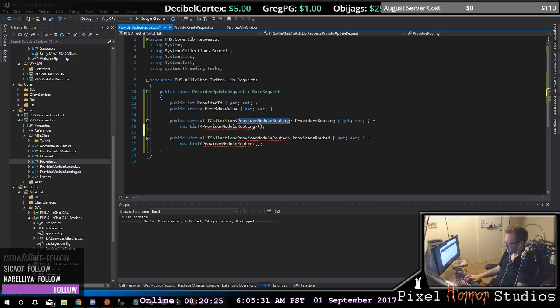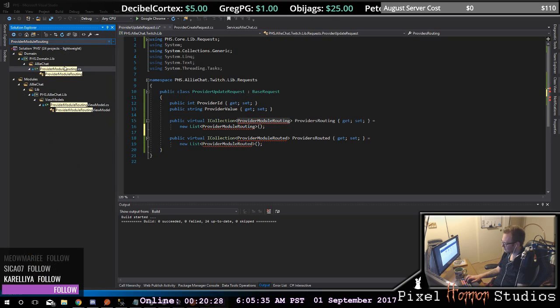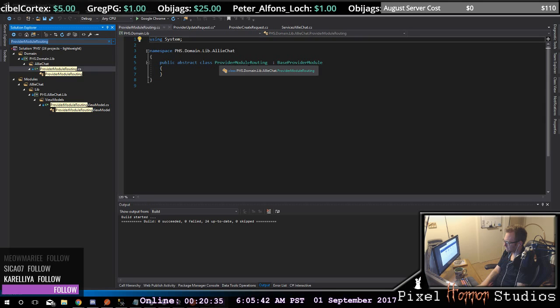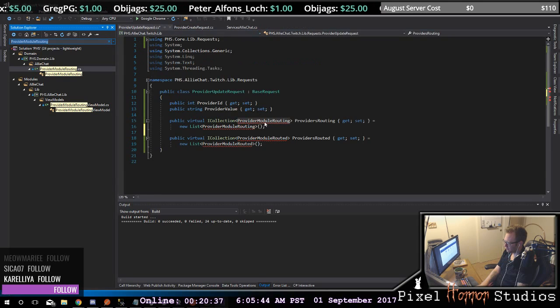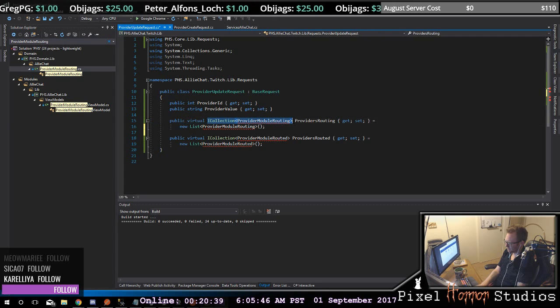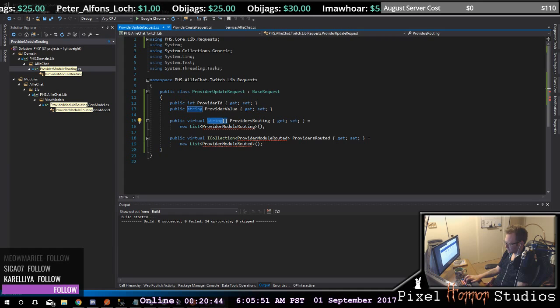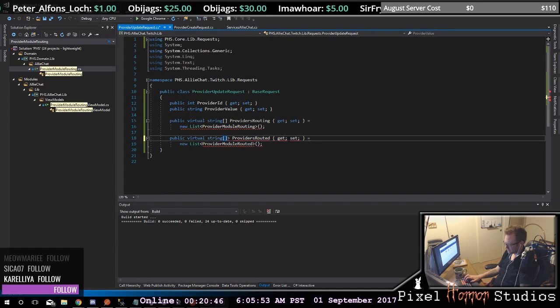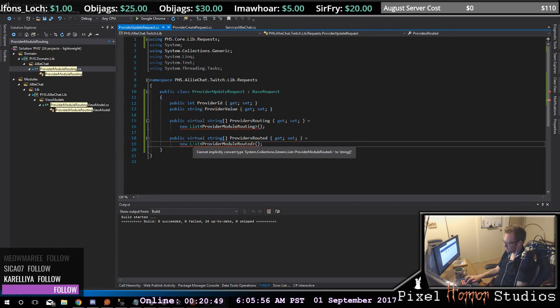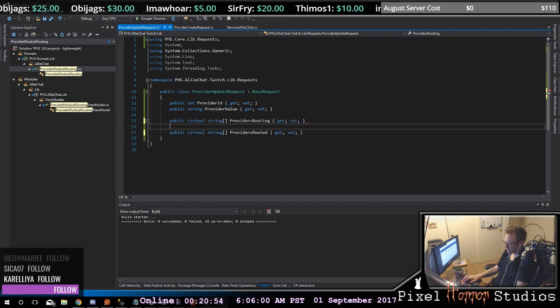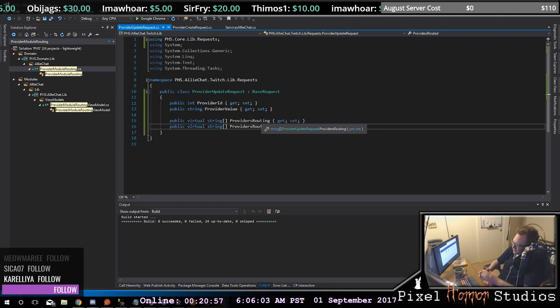Let me take a look at what this is here. So here, all this is going to be is like this. So now you're going to be passing a string to represent each one of those because it's coming from Web API. Just another second.